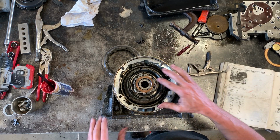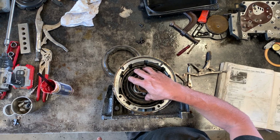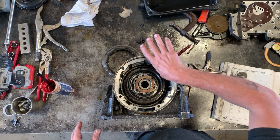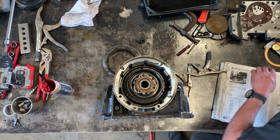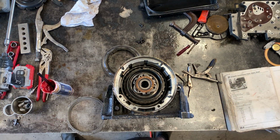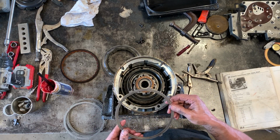Now, the real reason why I decided to not treat this as a full assembly is because when you get to this stage, if you have the one-way clutch, it totally blocks this outer, sort of cylindrical slot area, which you need access to for the next step, which is another set of wear parts, another set of steel rings and friction discs.